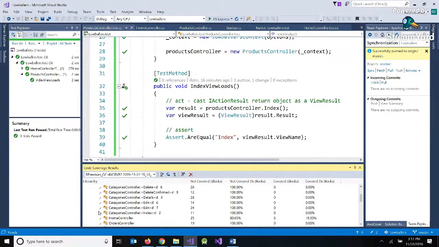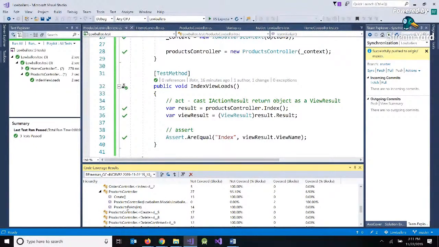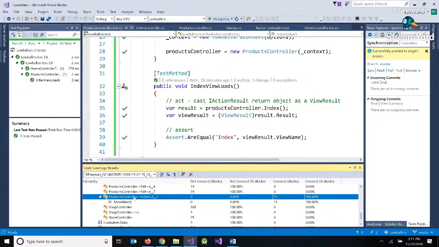So if we go to our products controller, overall it is 6.9%, but it says our index method is 100% covered. It's not really though. All we've tested is that it returns a view called index.